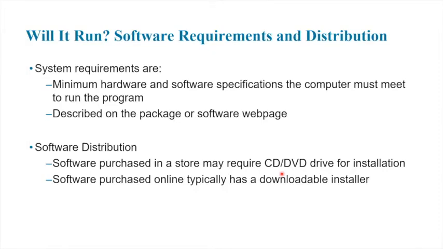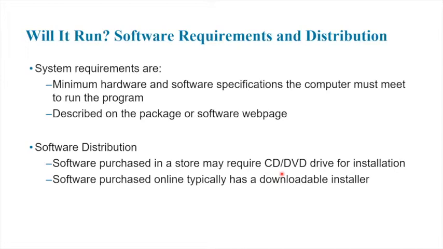System requirements are important when it comes to installing software, to make sure that the computer that you have is powerful enough to run the software that you would like to install. System requirements refer to the minimums that the computer must meet to run a specific piece of software. If you exceed those minimums described, usually you'll get better performance out of the computer. System requirements for software are usually described on the package or the web page of a piece of software.